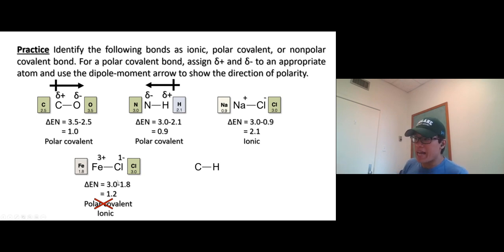So in this case, it depends on the situation. This bond of iron and chlorine can be either ionic or covalent. But you're not going to see this on the exam. Don't worry, I'm not going to ask you about something this ambiguous. You're going to see the real ones, like 1.9, 2, above 2. You're going to see easy cutoffs there.